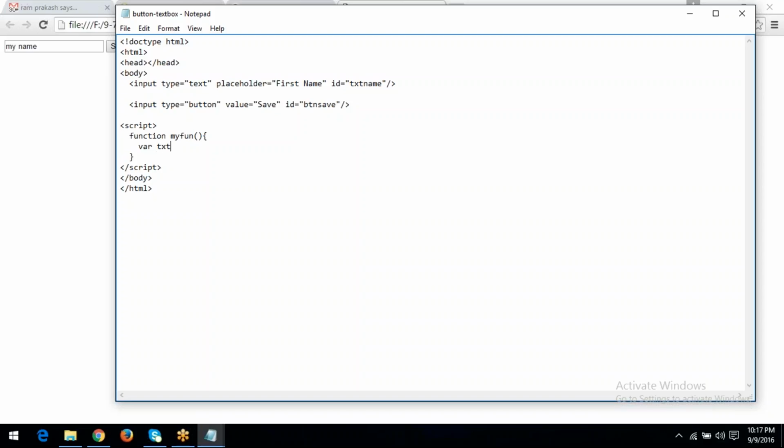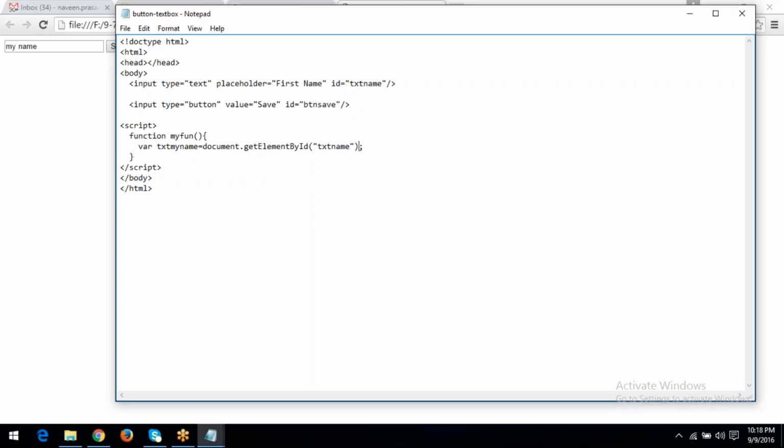Okay, so text box name, var txt my name equal to document dot get element by id. So this is a predefined method in JavaScript. This document is the total HTML document, and get element by id is the method to find the HTML control in this form.